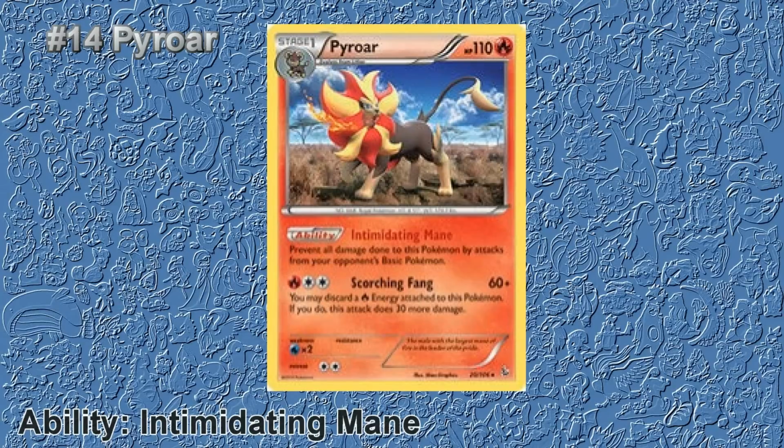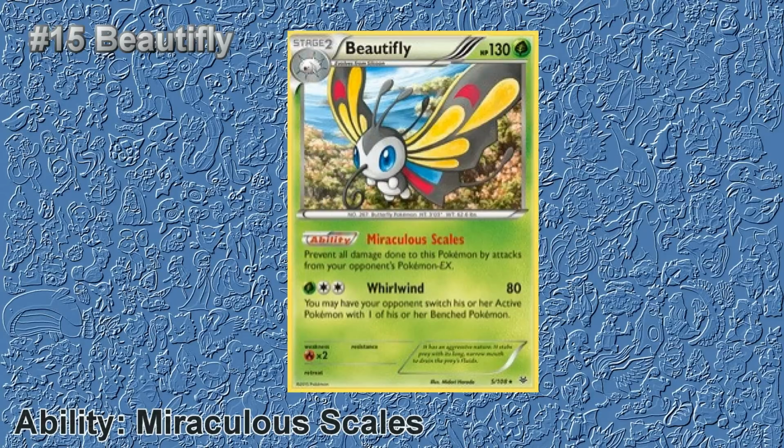Number 15, Beautifly. Although Beautifly from Pokemon XY Roaring Skies is a Stage 2 grass type, its miraculous scales ability prevents all damage done to that Pokemon by your opponent's Pokemon EX. Granted, you have to first evolve Beautifly from Wurmple and Silcoon as you stave off attacks, but after that you have an EX resistant Pokemon.